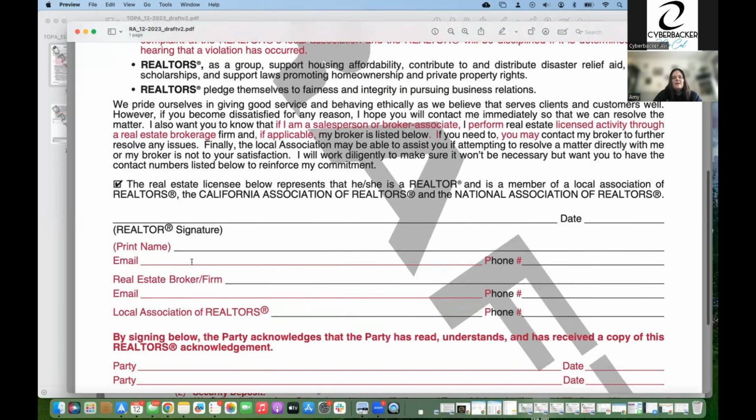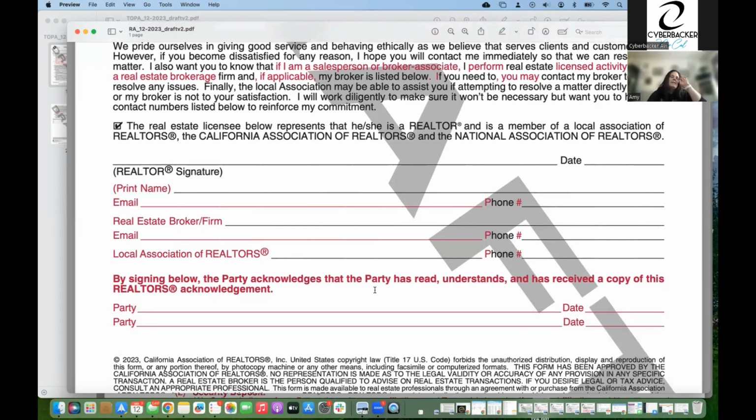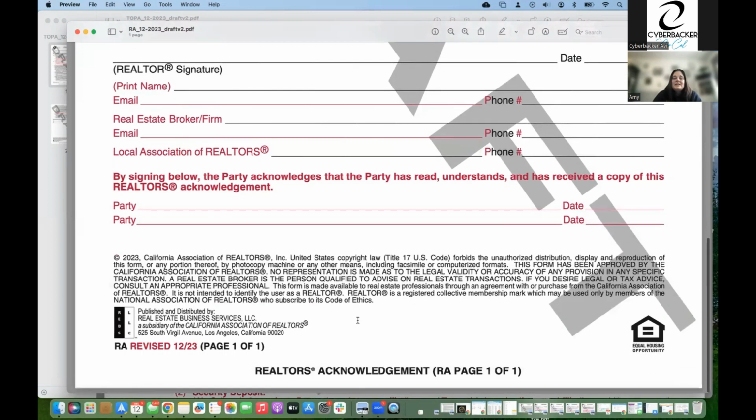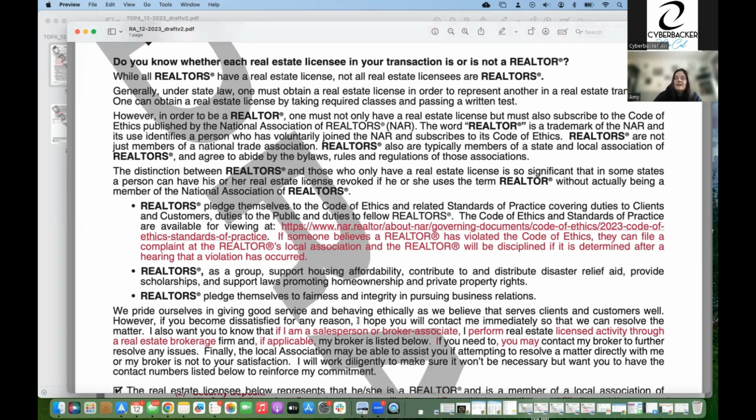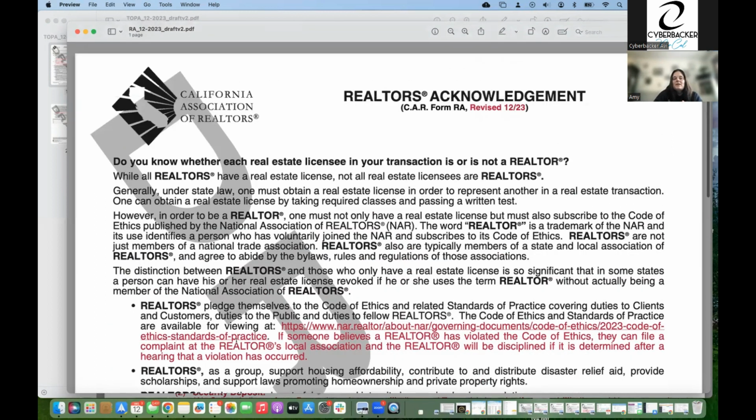And then here's where you would sign here, print name, email, phone. Here's your firm. Here's the local association that you belong to with their phone numbers. And then the party that you are representing would sign down here. Okay. And I would say personally, I think this is a great form to utilize. Like I said, if you're trying to build value with regards to a listing agreement and your commission, or the BRBC, the buyer representation and broker compensation, going over the importance of hiring not just a real estate agent, but a realtor is super important because it adds value to our buyers and sellers. So this is a great form to utilize as part of that.